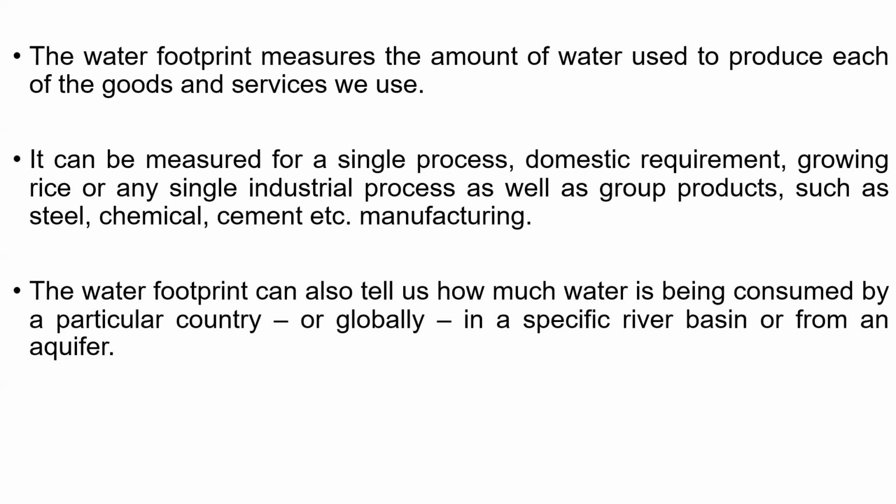We cannot say that only one product requires a water footprint. We can calculate the water footprint for multiple products and a single product as well, for a number of processes, complex processes, or simple processes. Like an integrated steel industry, chemical, pesticide, cement industry, anything. Whatever type of industry, whatever type of services, organization, school, college, anything.